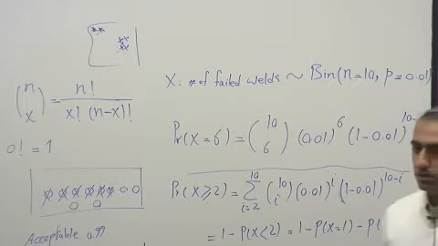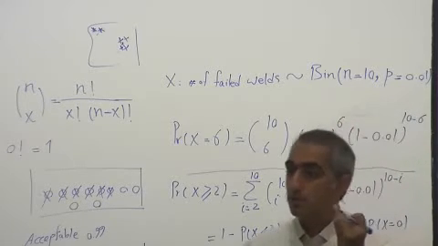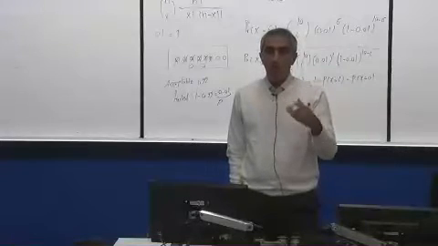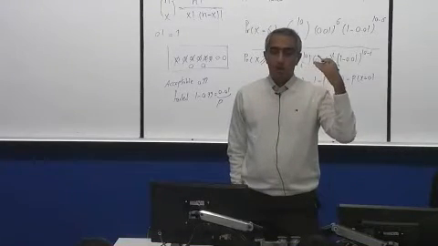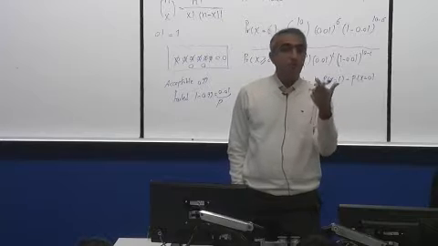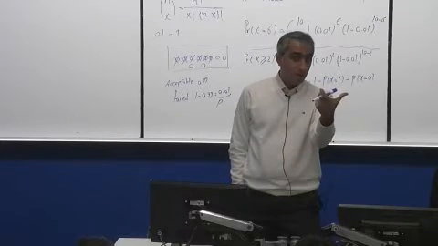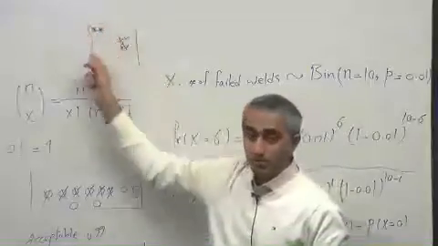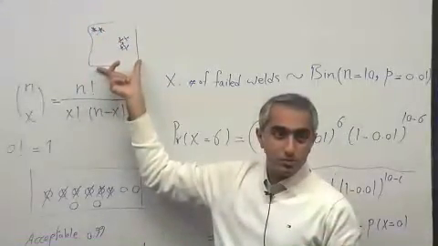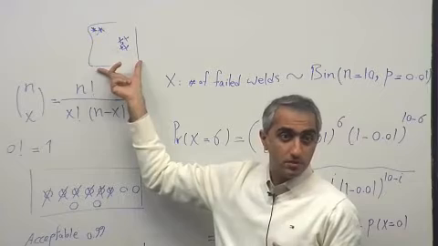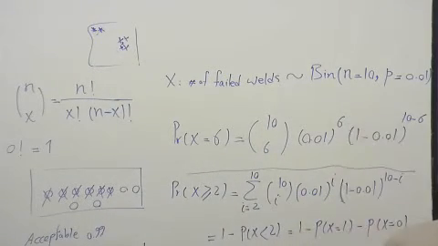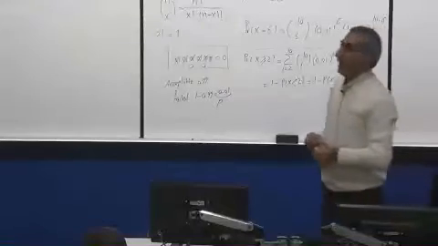And one more thing, unit could be time, could be space. For example, it could be the number of customers that enter a bank in 1 hour. That unit is hour. Could be the number of scratches on one refrigerator. This unit is more a spatial unit. Does it make sense? So unit could be any unit.